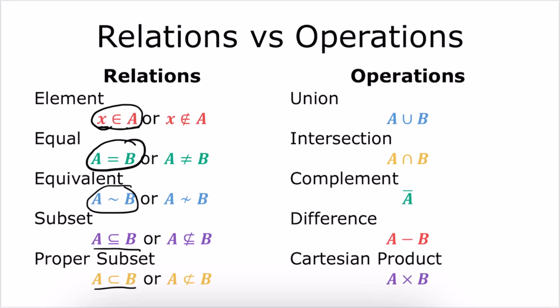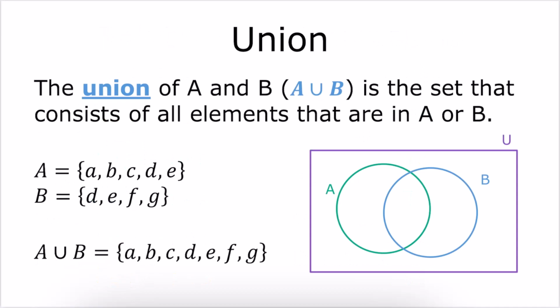But we also have what are called operations on sets. The idea of an operation is you're going to do something to 2 sets and make a new set essentially. Or sometimes, like with the complement, it may only be 1 set. But most of the time we have what are called binary operations. A binary operation means you have 2 sets and you do something to those sets to make a new set. So let's talk about the first type of operation, which is called a union.